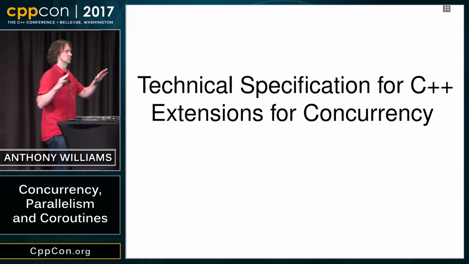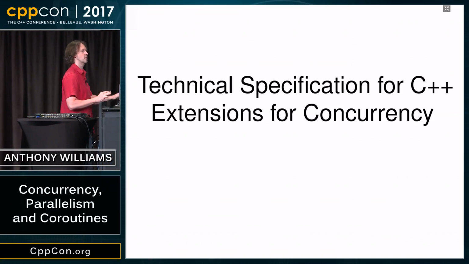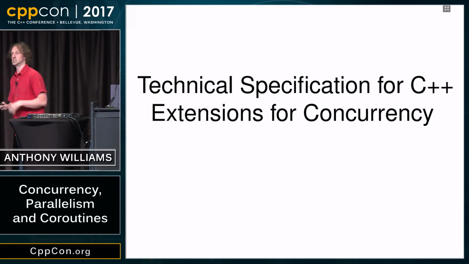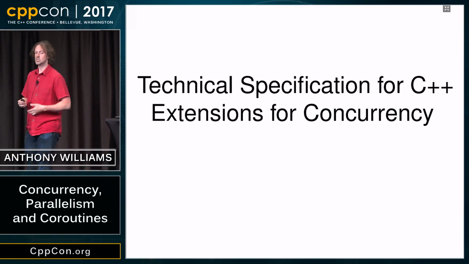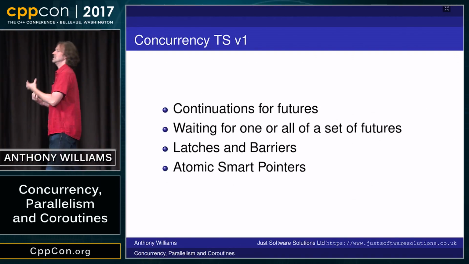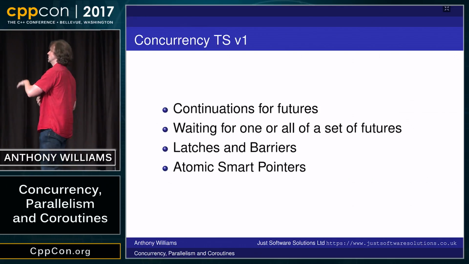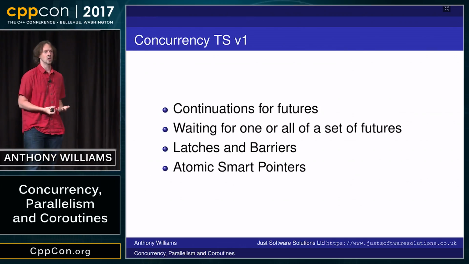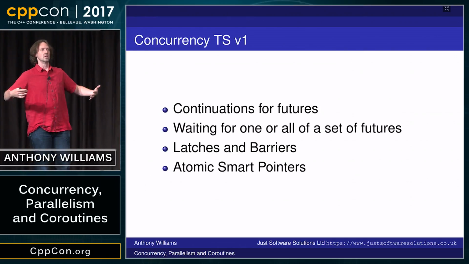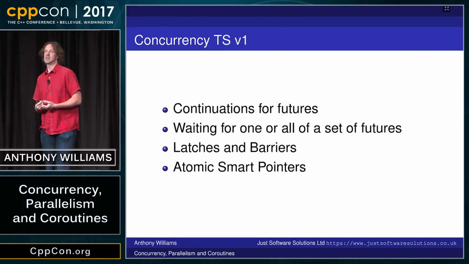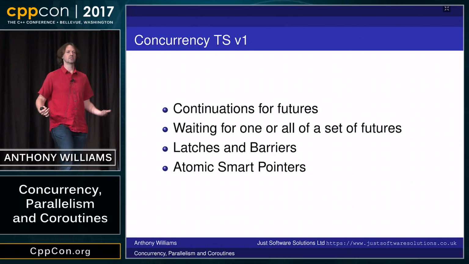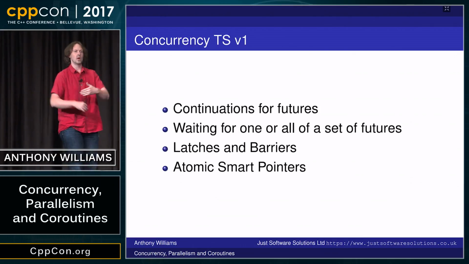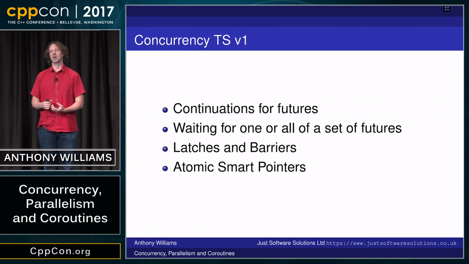Okay, so we'll just leave coroutines aside for a second, and we'll have a look at the concurrency TS, which is extensions to futures, is probably the core bit, and so that's what I'm primarily going to focus on here. There's also other things. There's also latches and barriers, which are synchronization objects for events across multiple threads, waiting for five events to happen across a load of threads. You have a latch, and then when all the events have happened, the latch becomes ready.